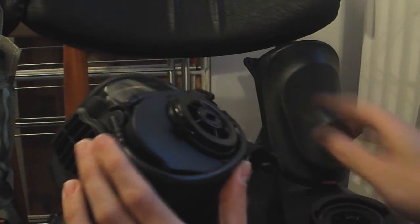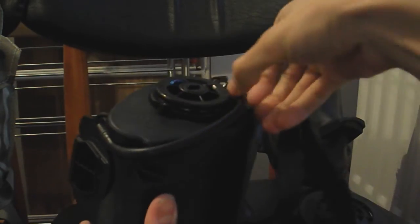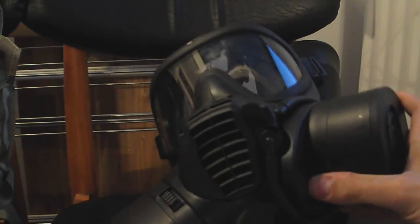And the filters can also be worn both ways on this mask, so they can be worn front-wise as normal. I just need to get the drinking tube out of the way of the filter. There we go. It can be placed on there, or it can be turned around the back, and then the filter still works the exact same way, but it gives you more space to put a rifle to your cheek, which is another clever design on this mask. If I put that back on.